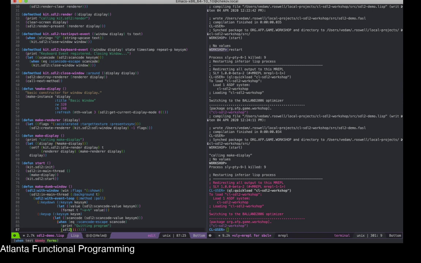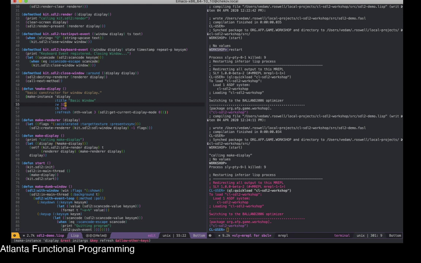Then the final thing you have to do: one of the things that was handled by SDL2 kit, which I'm showing you at a lower level, is the window lifecycle. It handles how it closes, how it opens, how you do resizes, and all this.